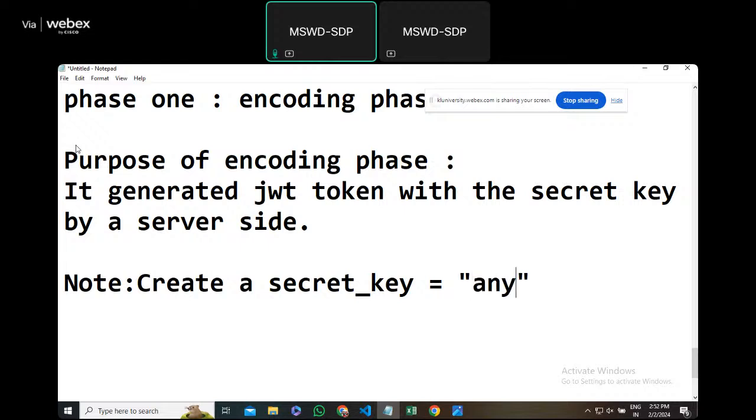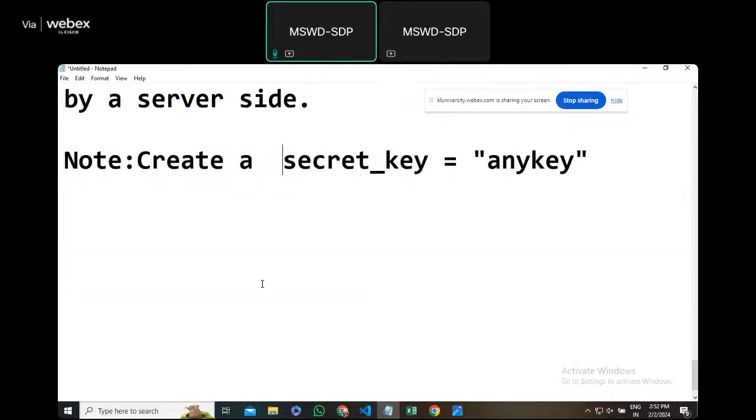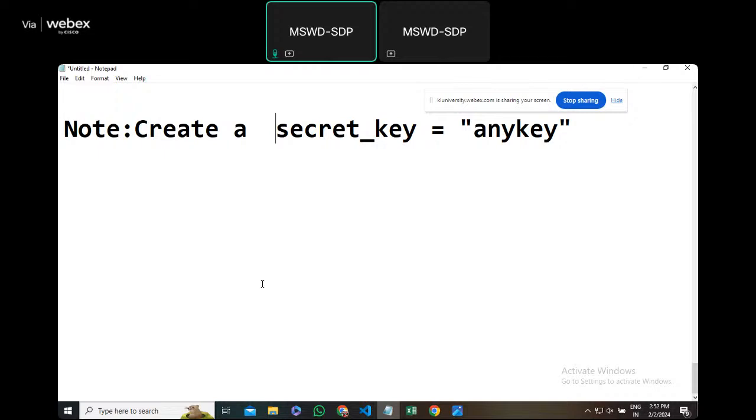This key has to be stored in the .env file, like you stored your MongoDB URL and your email details. Like that, you store one variable called secret key inside your .env, which is used for the secret key, and your index.js has to generate the token, which is called encoding. How to generate? It is done by an API, for example, generate.